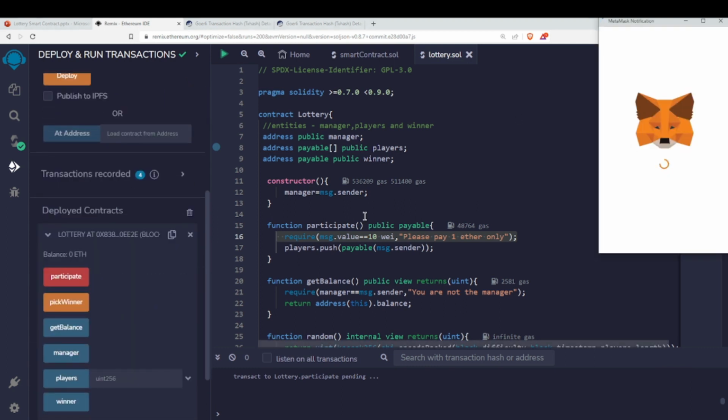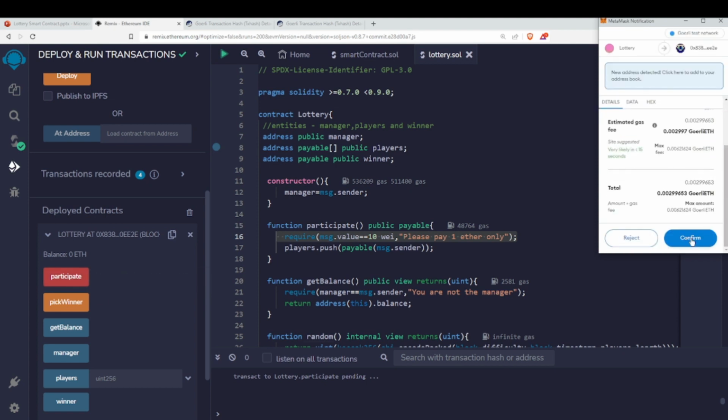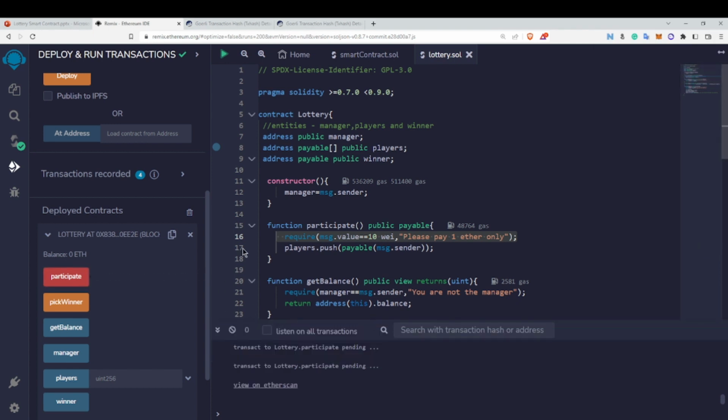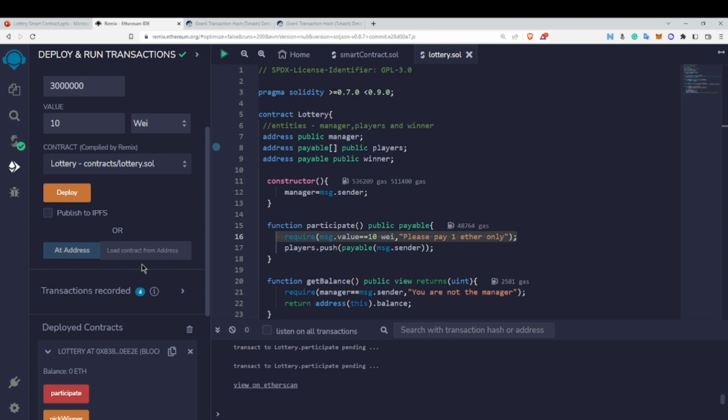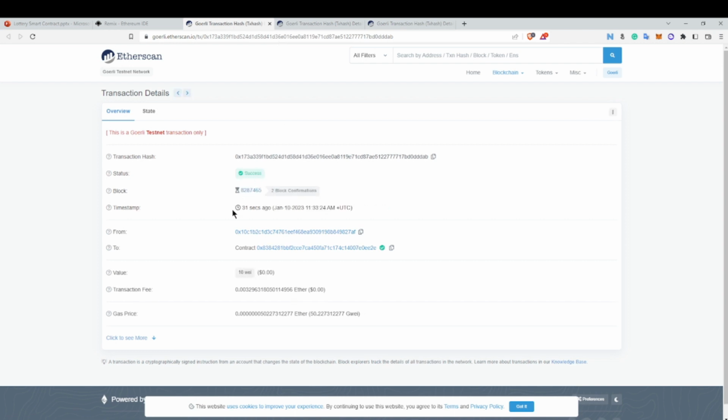So you can see that as soon as I clicked on this participate, my MetaMask account opened. And now I will simply click on confirm. Now let's wait, and this 10 wei will get deducted from our MetaMask account. Let us see. So you can clearly see, right? 10 wei. So this 10 wei will get deducted from this particular account once this is successful. As you can see, it is taking some time for our transaction to get confirmed. 15 to 30 seconds is the limit, and sometimes it can be more. We have to wait for some time. Now you can clearly see after 31 seconds it got confirmed.